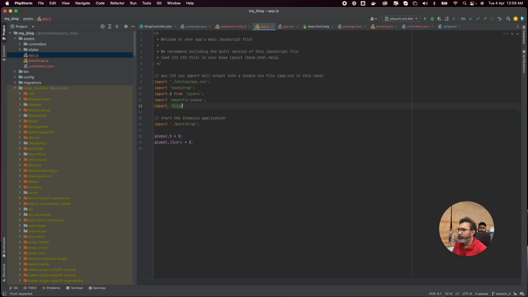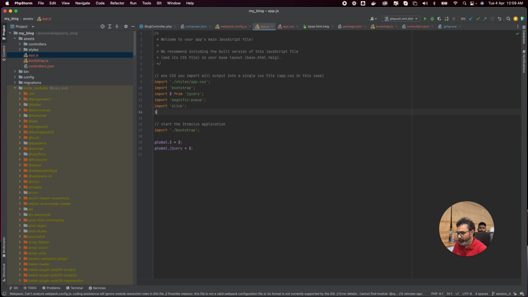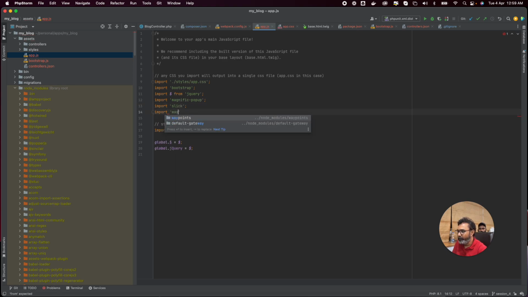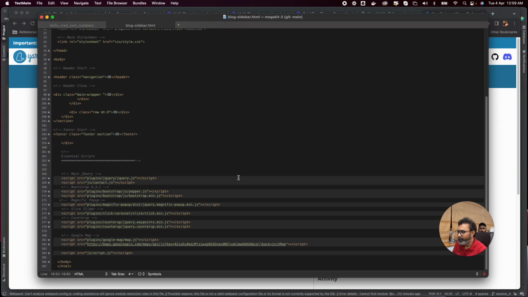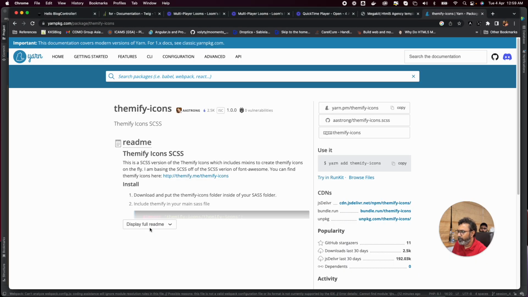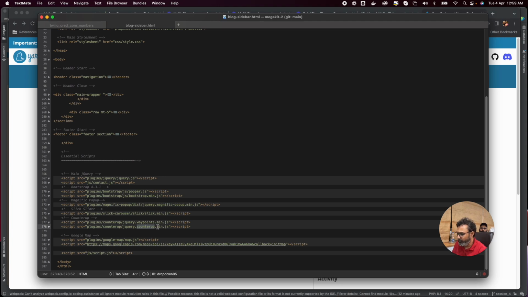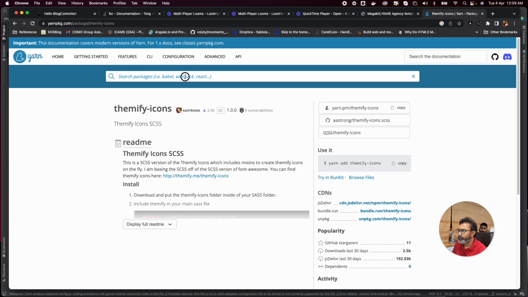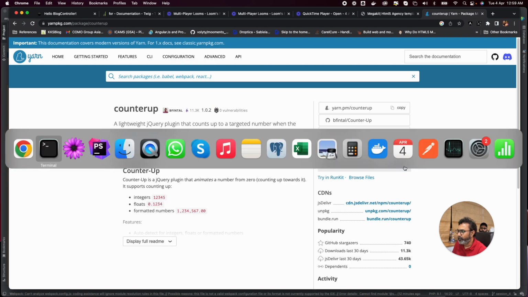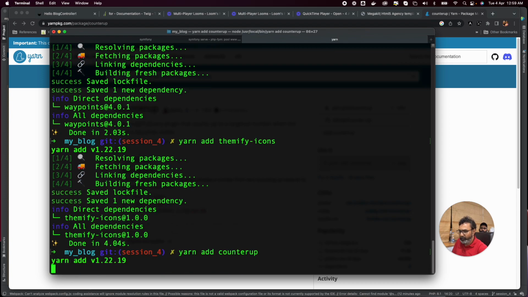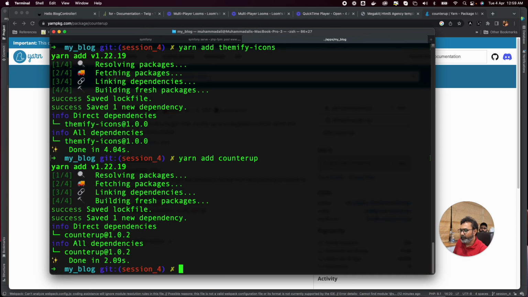Import slick, import waypoints, and then slick, waypoints, counter up. Did we install this? I think we didn't. Actually, this counter up, I don't know whether it is required or not. Let's install it. This is counter up. I don't know whether we installed it or not. Okay, I'm installing that as well.